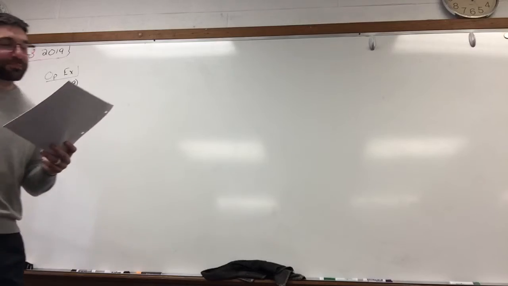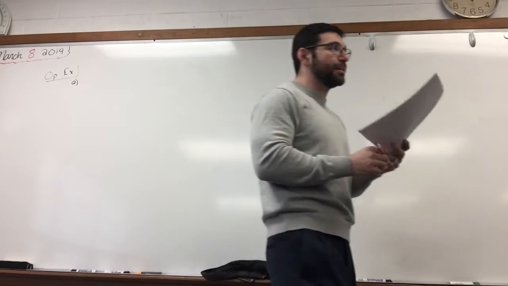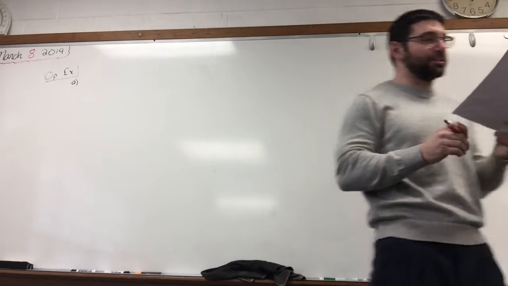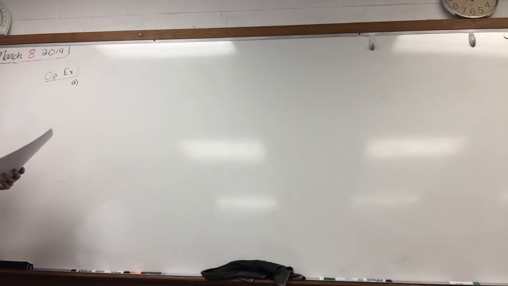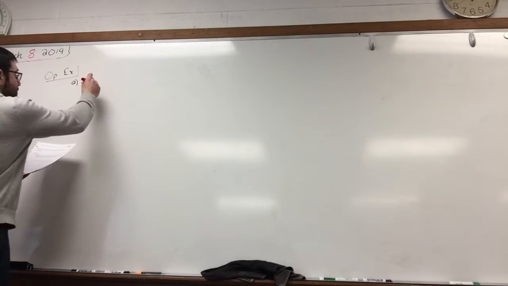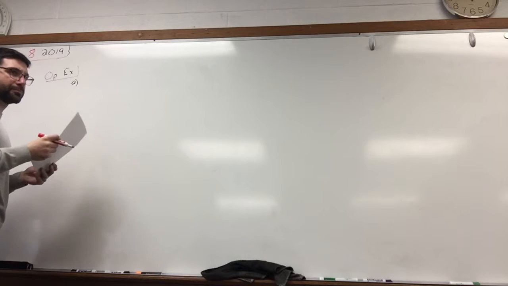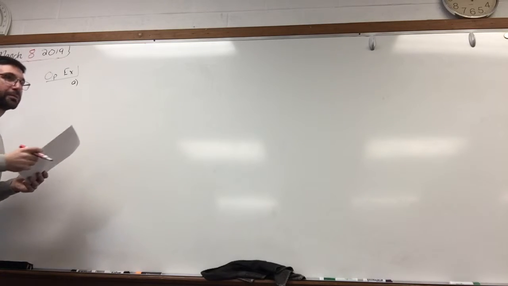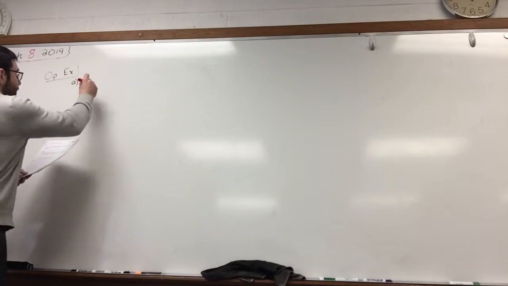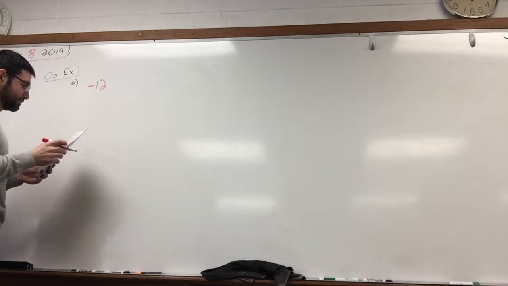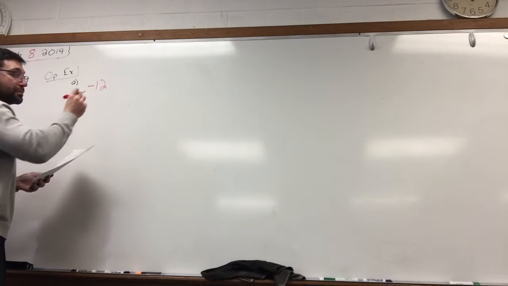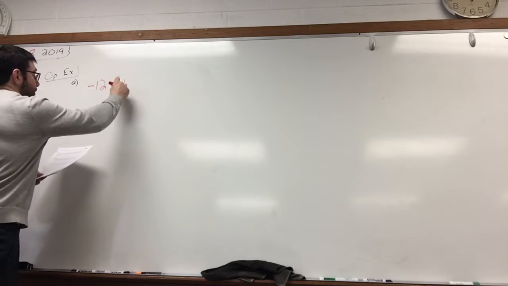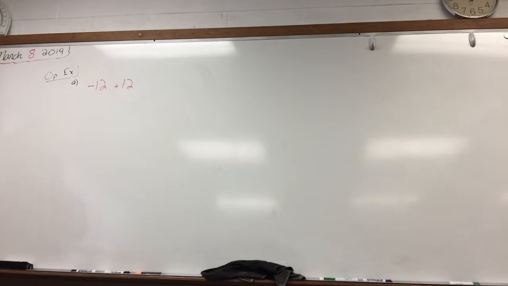So, later in the afternoon, the temperature rose to 12 degrees Fahrenheit. Write an expression representing the temperature change. Noah, all I want is for you to write an expression of the temperature change. Where did we start? At negative 12. And then what happened? The temperature rose 12 degrees. So how am I going to show that it's rising 12 degrees? Plus 12. Okay, so there's my expression showing it's starting at negative 12 and rising 12 degrees.